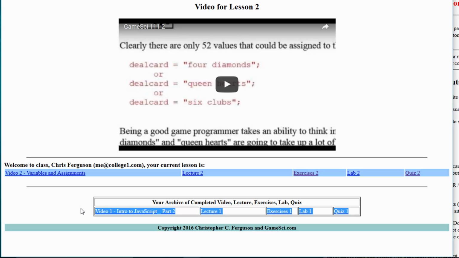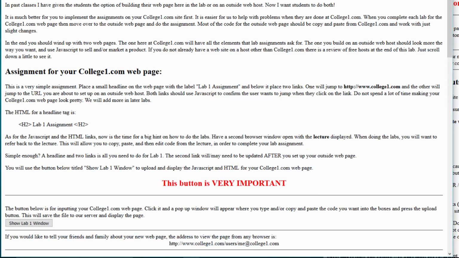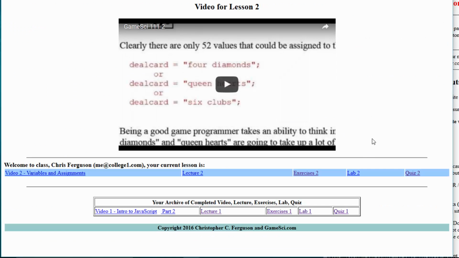Again, I want to point out that you want to keep pace. You want to do 2 of these a week. If there's something you had to skip, skip it. Then come back later and fix it. So if there's something in lab 1 you want to go back and fix, click on lab 1 and go back and fix it. But if you're done with lesson 1 and you're ready to go on to lesson 2, complete it the same way as you did any other ones.